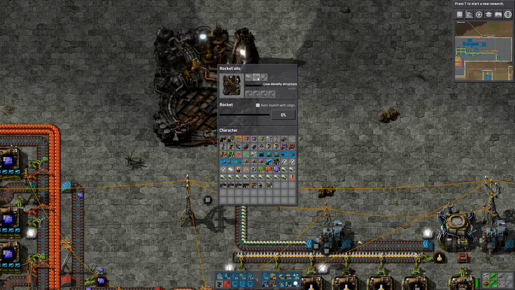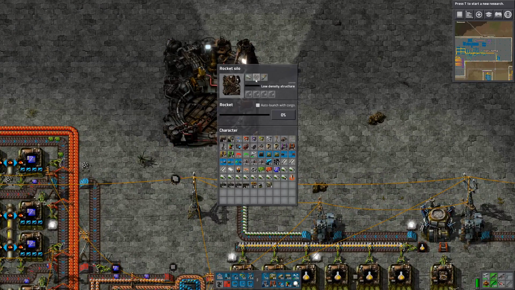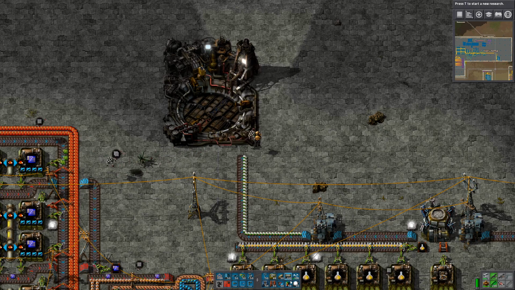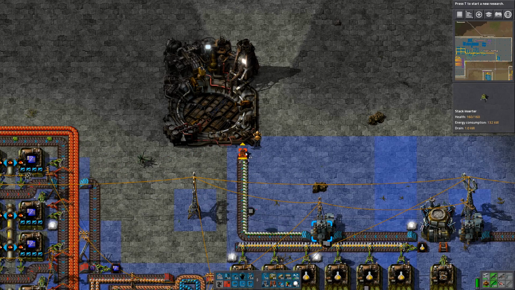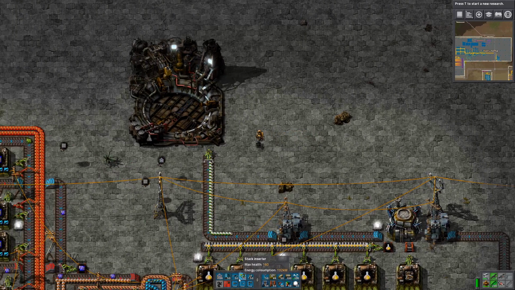So this will also want low density structure. So if I make the low density structure and load it on the belt down there, then low density structure and the computer components, control units rather, will come up here. Fantastic. I don't know how many you need. 10? You sure? Okay.